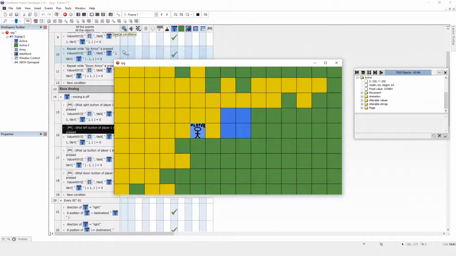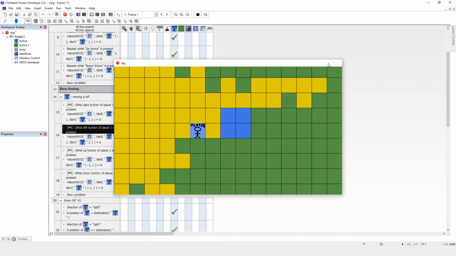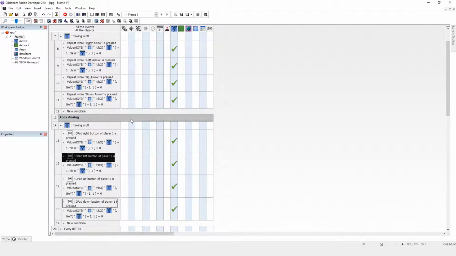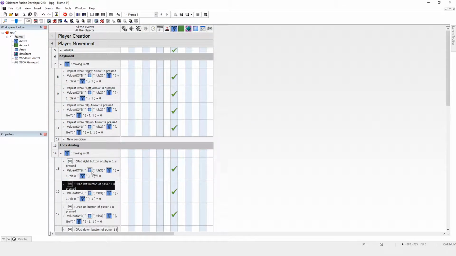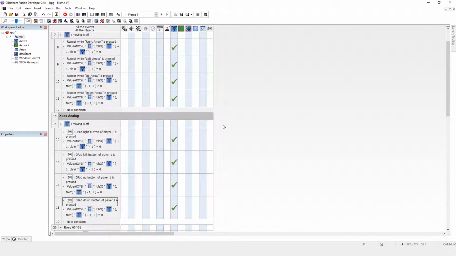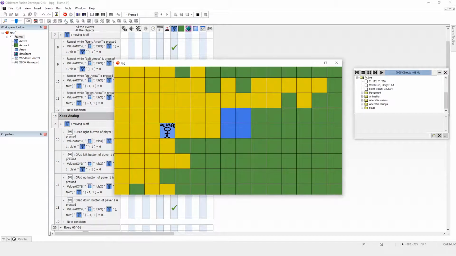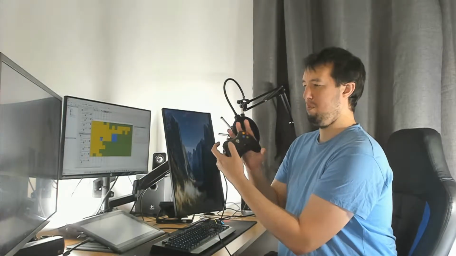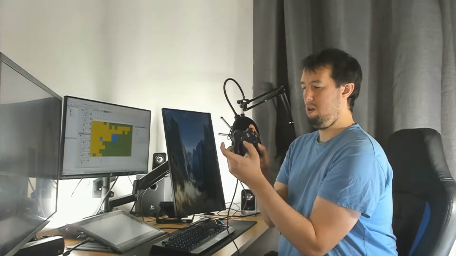So let's have a look and just check everything's hunky-dory. Now, I don't like the fact that this is in two different places, but we're going to address that later on. Notice also, if I click run and let's just try it again. So I'm going to use the stick. Nothing's happening at all. This is only for the D-pad. And it's nice. This is a game that's actually pretty nice with the D-pad, so that works well. But the sticks are a little bit more complicated.